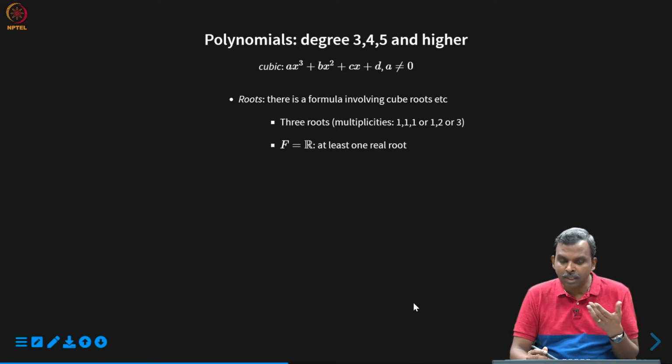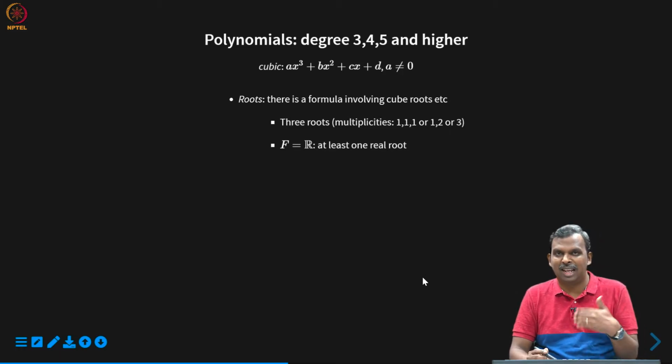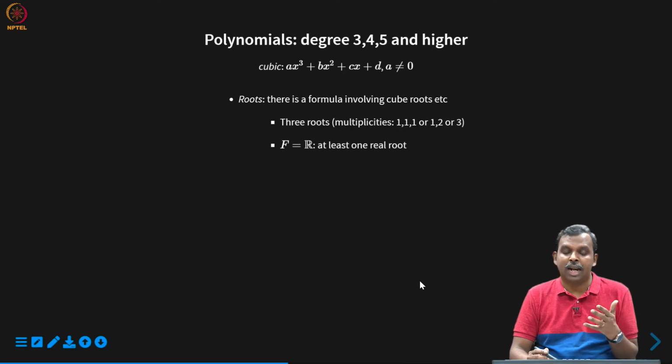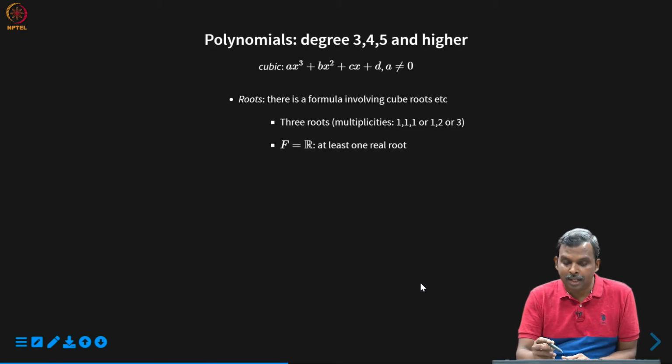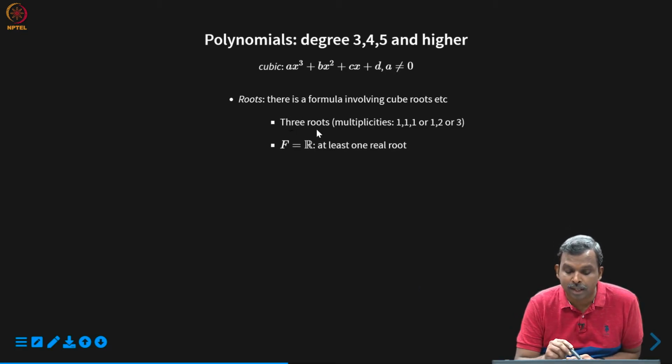The next natural higher degree to look at is cubic polynomials, and that is the structure there, and you can see it is a natural extension, and it turns out there is a formula involving cube roots and other radicals for roots of the cubic equation. I am not going to go into that formula itself exactly, there is a process by which you can actually find all the three roots, you can give an explicit formula, and what is more interesting to us is there will be three roots, right. For complex coefficients, you will have three complex roots in general, and the multiplicities could be 1, 1, 1.